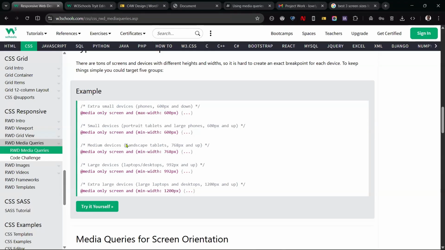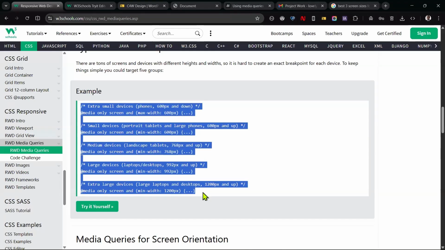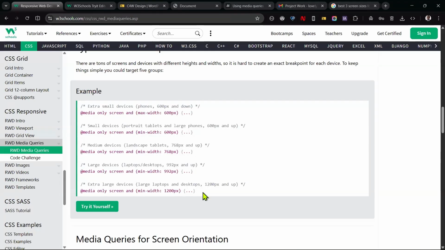And then when you go to the desktop, you can have some of the laptops, and then the desktops will also take this screen. And then the above, or the biggest one, will take the desktop itself, and the other screens, the largest screens. So if you want to be simple, you can just follow these steps, understand, and just use them. These are not something you have to be writing. It's just choose this, and then inside this you write the normal CSS that you normally write. You understand?